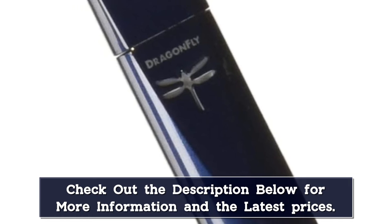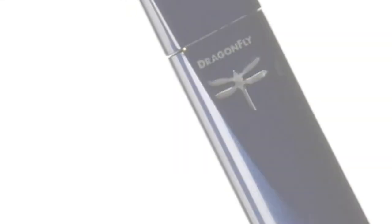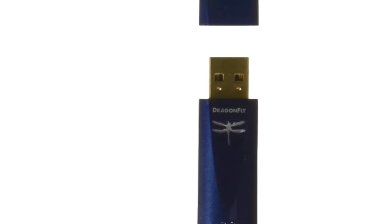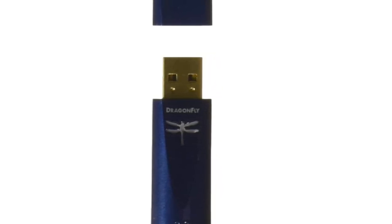If you want a portable headphone amp, this will easily beat models from Audiolab mentioned below. The DragonFly Cobalt is light, powerful, and delivers killer sound. Bear in mind that it only delivers file sizes up to 96kHz, which is a deliberate choice on AudioQuest's part. This isn't necessarily a deal-breaker, but worth bearing in mind before you purchase.